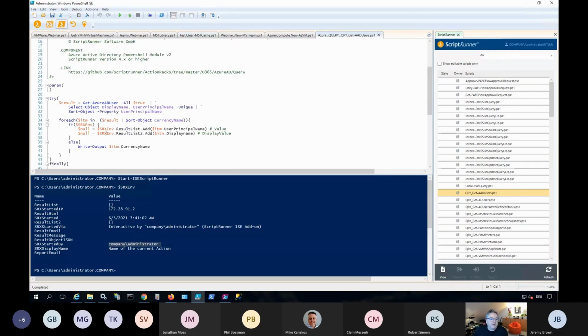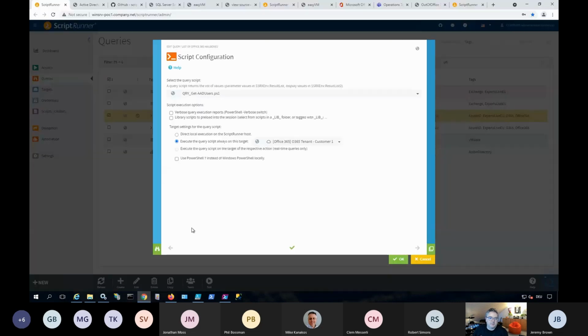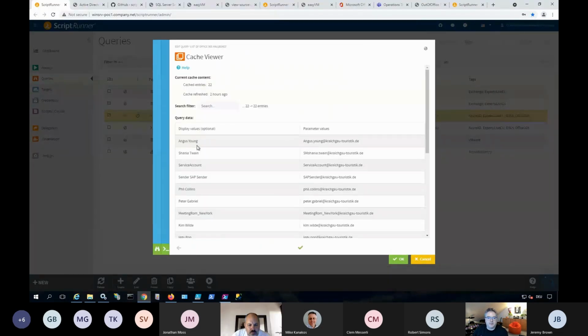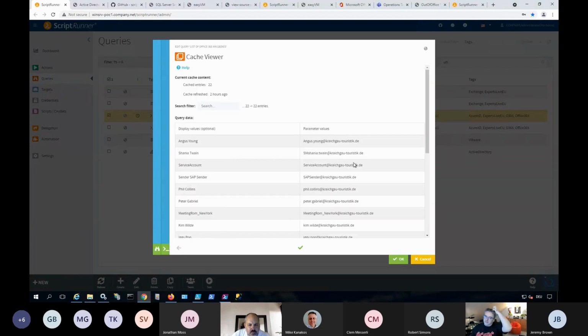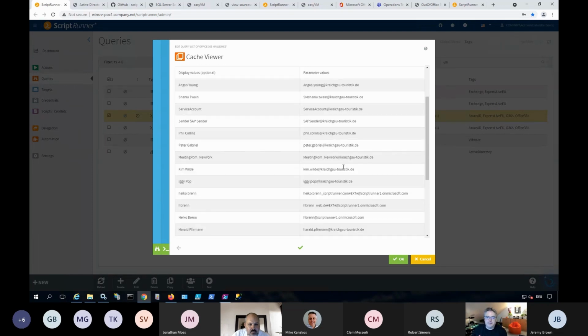What you see here comes back to this concept of: we have display names and we have the parameter values. We have this SRX environment variable, result list and result list 2. Result list is the value, the technical information that we use, and the other one is the display name that we show to the user so that they can select the right data. So as a result, if I go back to this one, here we have the display name, these are the users on the left side, and on the right side we have the email addresses.